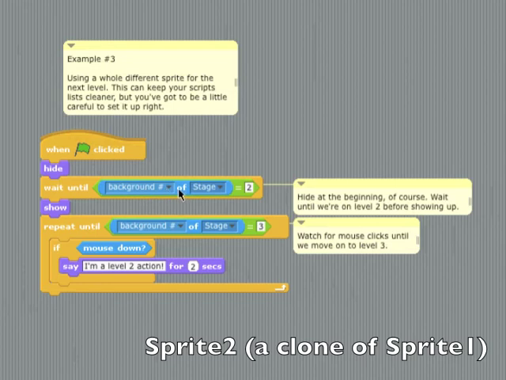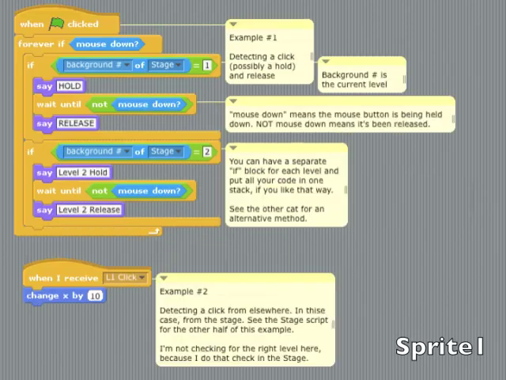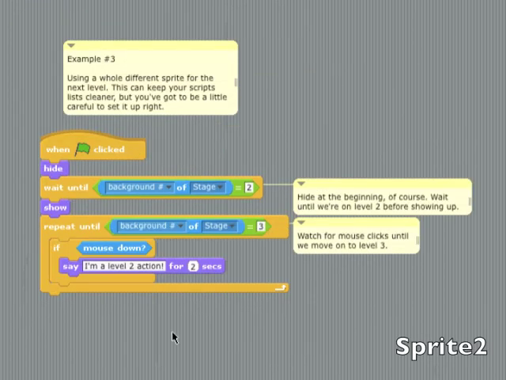So we wait until we get to level 2. Once we get to level 2, we show up. And then we want to repeat everything in here until we move on to level 3. Now in the first cat, we did it all in one stack of code. So we have a forever if mouse down, and then if level 1, do this, if level 2, do that, etc. Here we don't want to have it running constantly. We only want to have this loop running as long as we're inside level 2. So we wait until level 2 starts, we show, and then we start our repeat loop, and we end that repeat loop when we get to level 3. And then we just handle the mouse click and do whatever we need to do for that level.